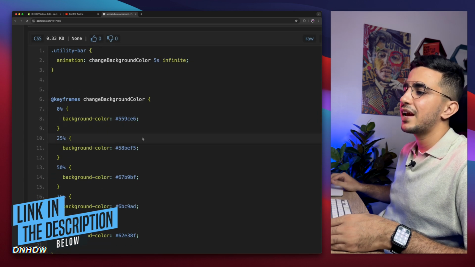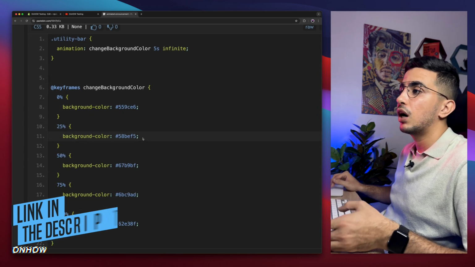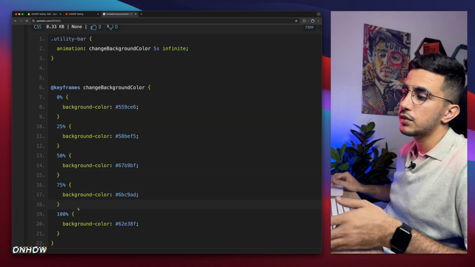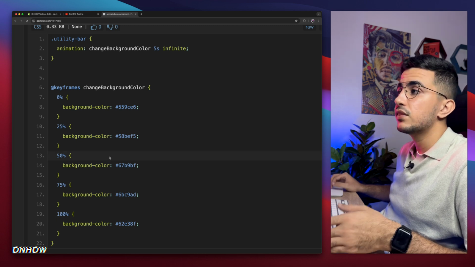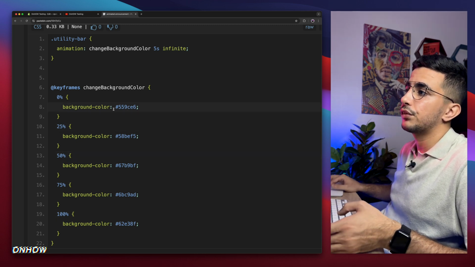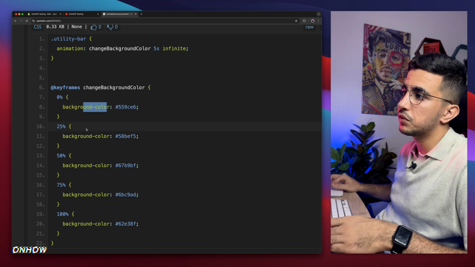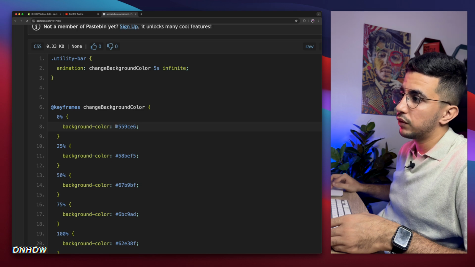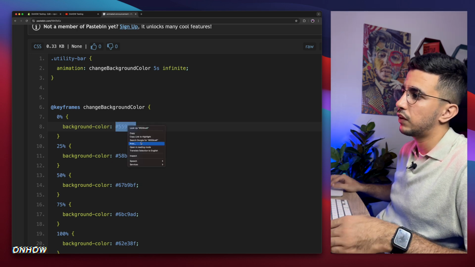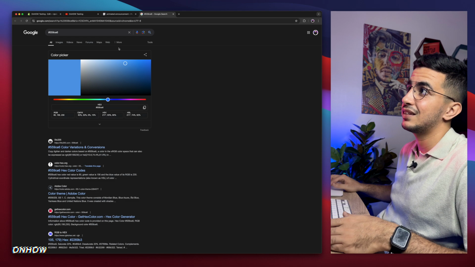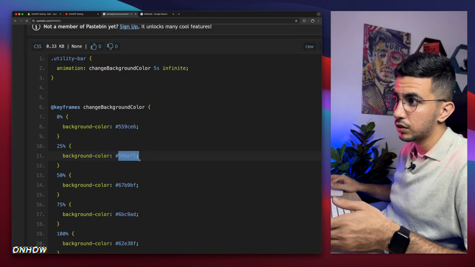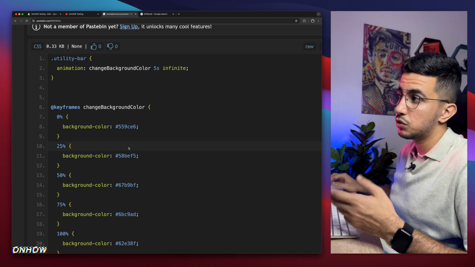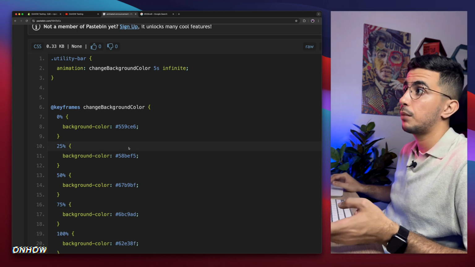So this code will actually add an animated background to our announcement bar. As you can see, it says here background color, background color, background color, and so on. So these are animated gradient colors. It's going to transform from this color first to this color, and so on. Let me actually show you. This is a hex code color. If I Google it, it's going to show me a color, as you can see. And if I Google the second one, it's another color. So play around with the colors to get the animation that suits the style of your Shopify store.